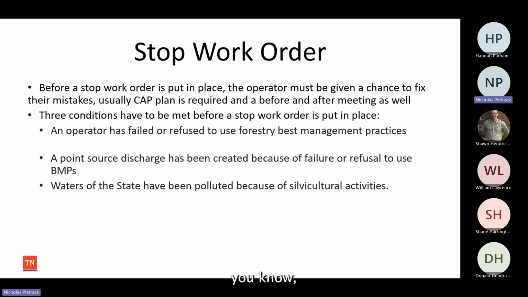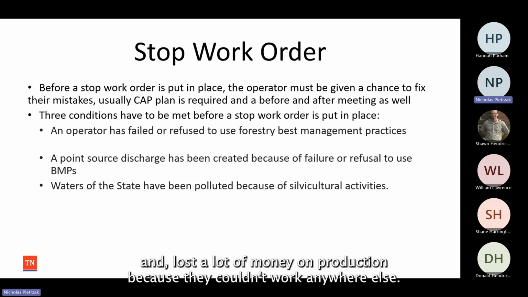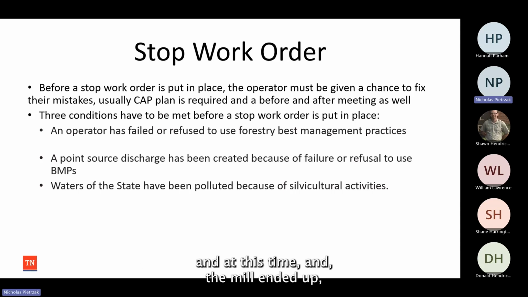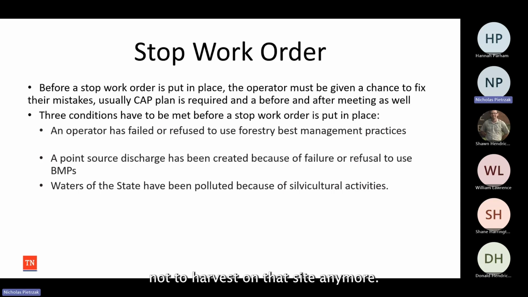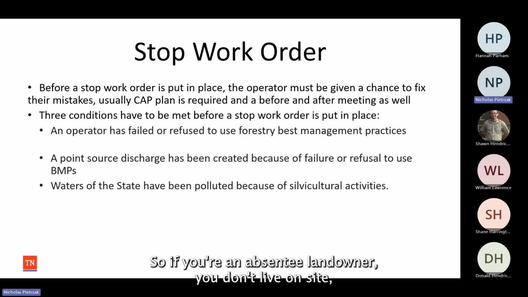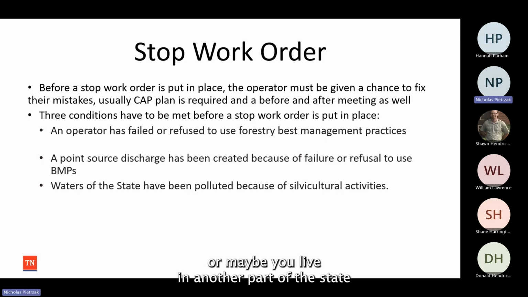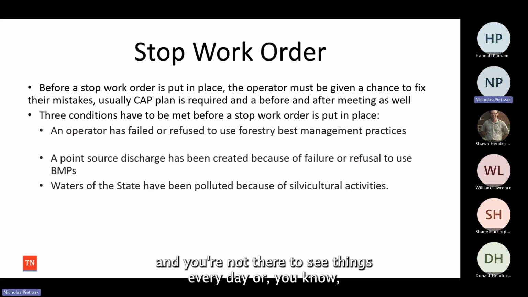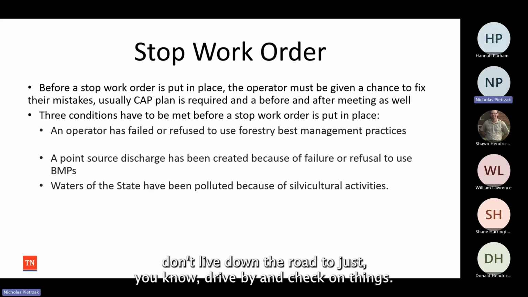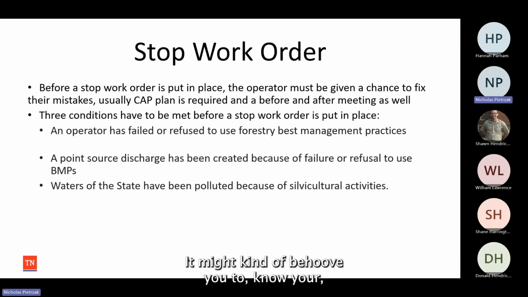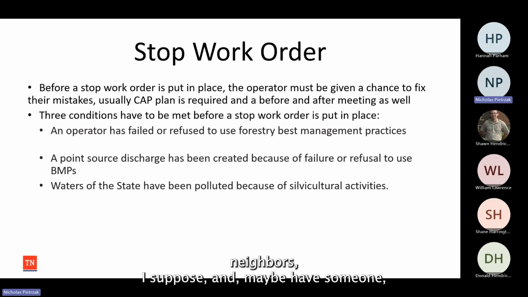And they still had to pay a lot of money for these engineers to come out and lost a lot of money on production because they couldn't work anywhere else at this time, and the mill ended up just overall deciding not to harvest on that site anymore. It's also something to think about that on that site there was an absentee landowner. If you're an absentee landowner, you don't live on site. Maybe you live in another part of the state and you're not there to see things every day, or don't live down the road to just drive by and check on things. It might behoove you to know your neighbors, I suppose, and maybe have someone that lives nearby check on things once in a while.